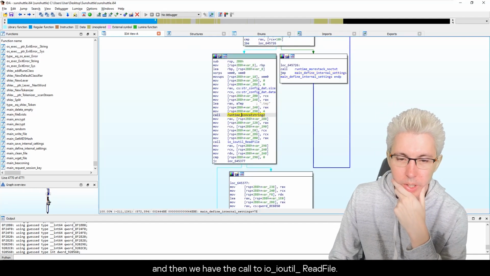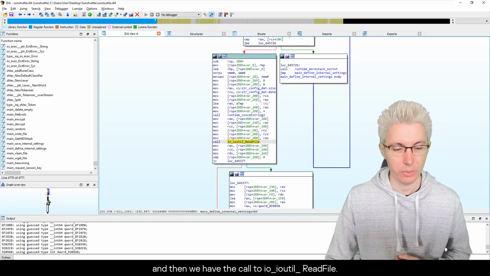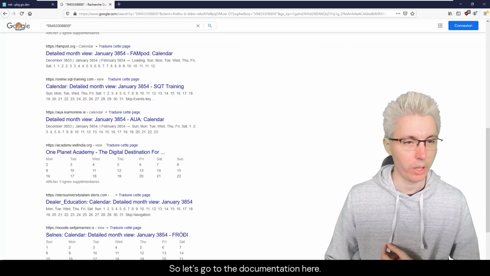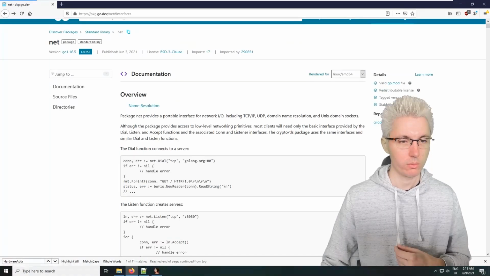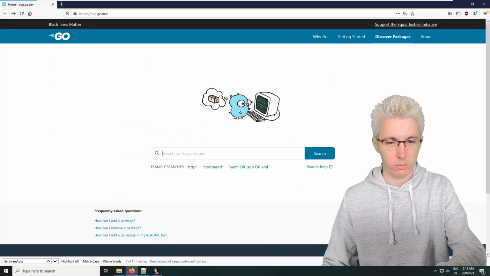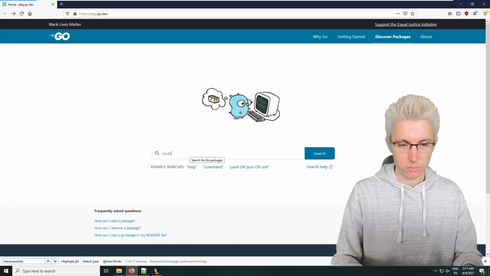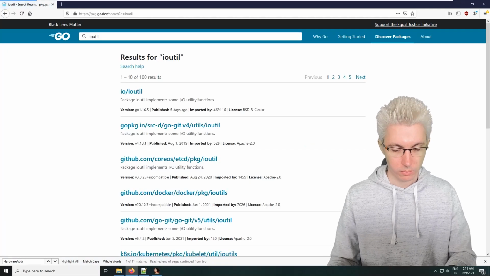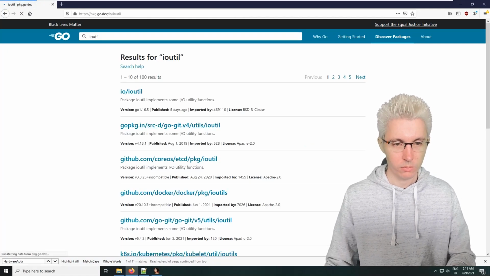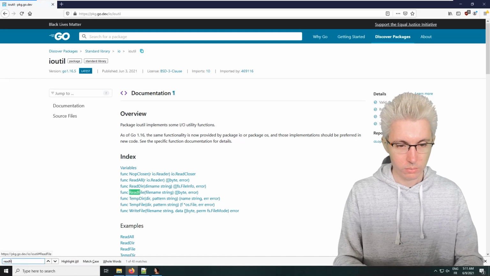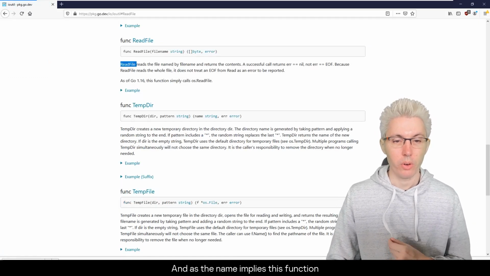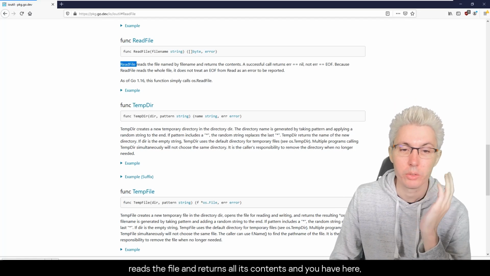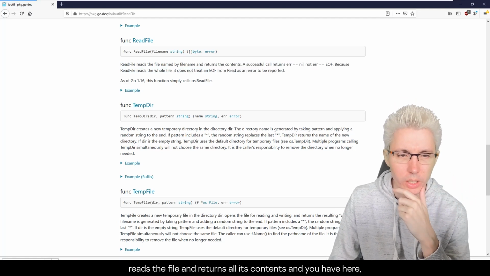Okay, and then we have a call to ioutil read file. So let's go to the documentation here. And as the name implies, this function reads a file and returns all its contents.